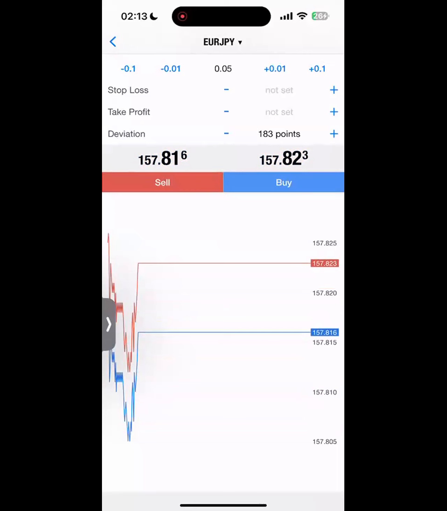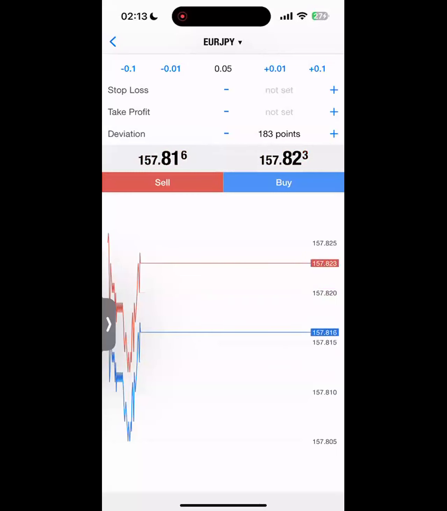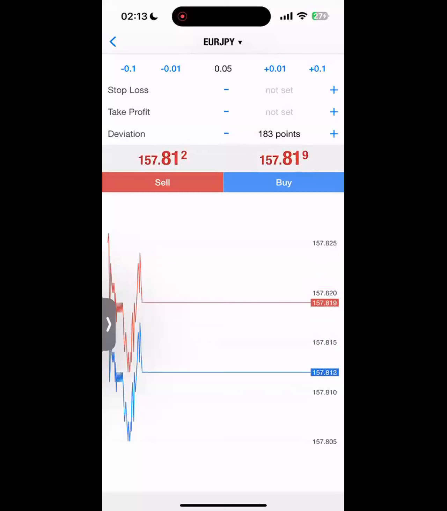Your lot size affects the results of your trade, and that's why we always advise people to follow risk management, because you see someone with $100 and then he's trading with a big lot size. Yes, ma'am. You can also show them how to use my FX calculator to calculate their lot size. All right, ma'am.